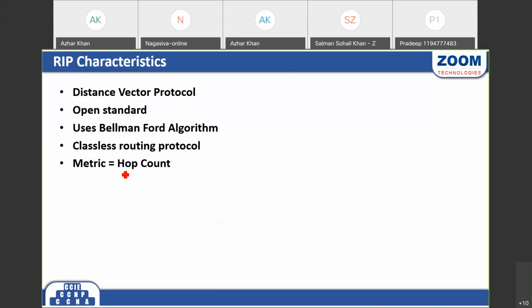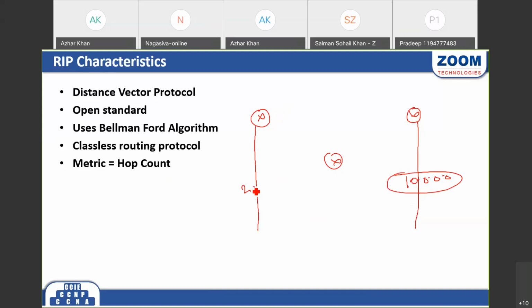Hop count is nothing but handing over the packet to physical devices from source to destination. Okay, so like this is our topology. Router 1, router 2, router 3. Multiple ways are available to reach the destination, the 10.0.0.0 network, from this LAN, the 201.0 network. Like this is one way. Here multiple devices, multiple routers, and this is another way.